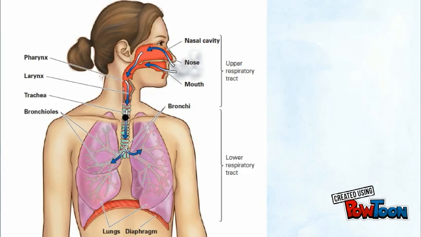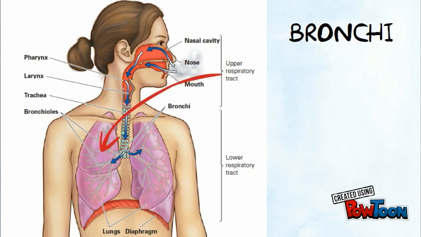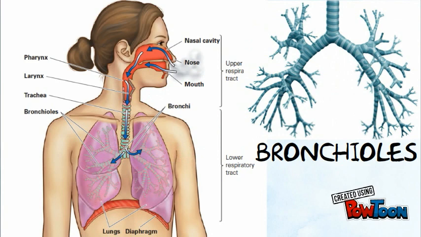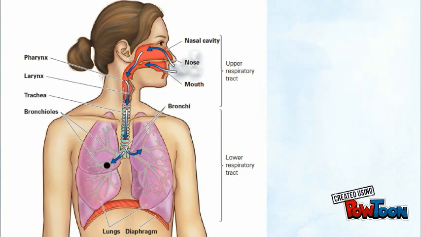The trachea branches into two tubes called bronchi. The right tube leads to the right lung, and the left tube leads to the left lung. Either way, we will reach thousands of tiny tubes called bronchioles, which branch off in every direction. Once the oxygen has travelled through one of the many bronchioles, we finally enter the lungs. This is the fun part.